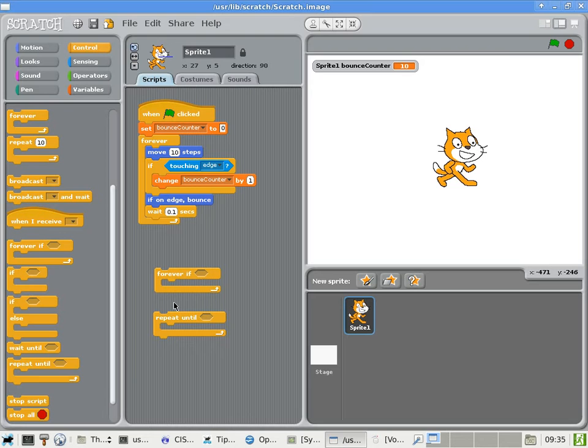Okay. So let's take a look at the picture of the repeat until loop, because we want to see what it looks like in terms of a trail map, because we are about to use this one here. A repeat until in this case is what we call a pre-checking loop. In other words, it first checks whether the condition is true or not. If the condition is true to begin with, it will skip whatever is specified in between. So that means that we have a picture that looks like this.